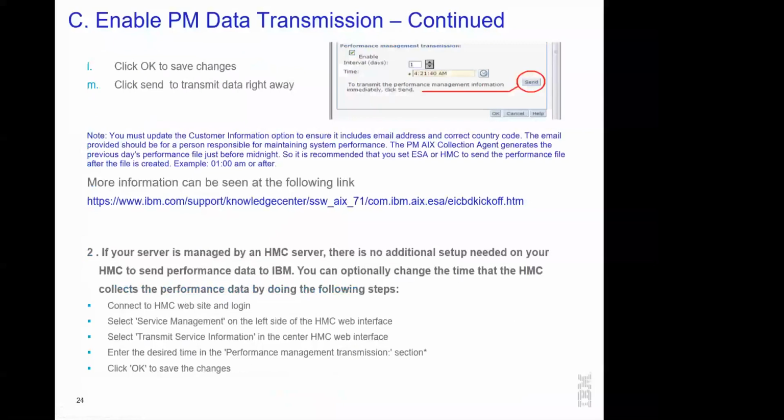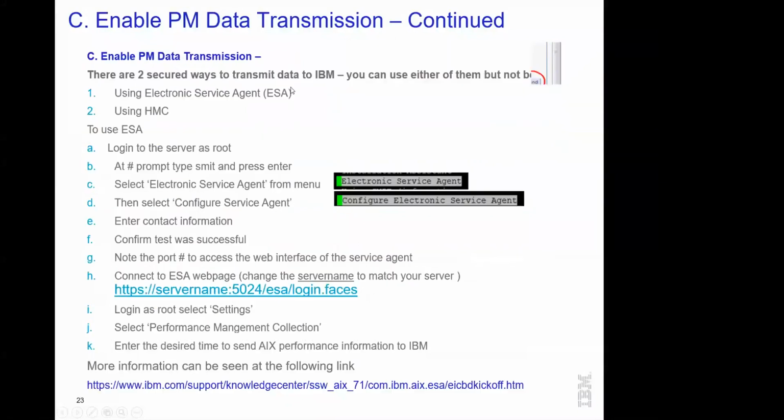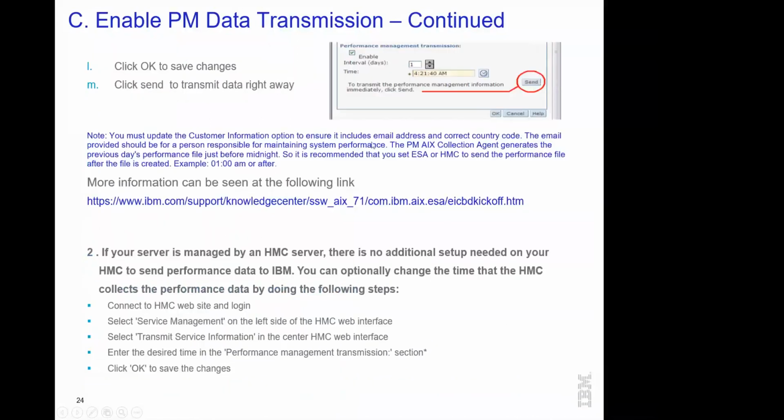With the HMC, as you see in bullet H here, after you have done this, it says you should log into this site and give your server name here. When you give that, you get this page from the electronic service agent, where you select the time you want the data to be sent, every day. Usually we ask that it be after midnight or before 5 a.m. in the morning, which is the best time to send the data from the server. Then they click send, and that will be scheduled, and it will send it automatically every day.